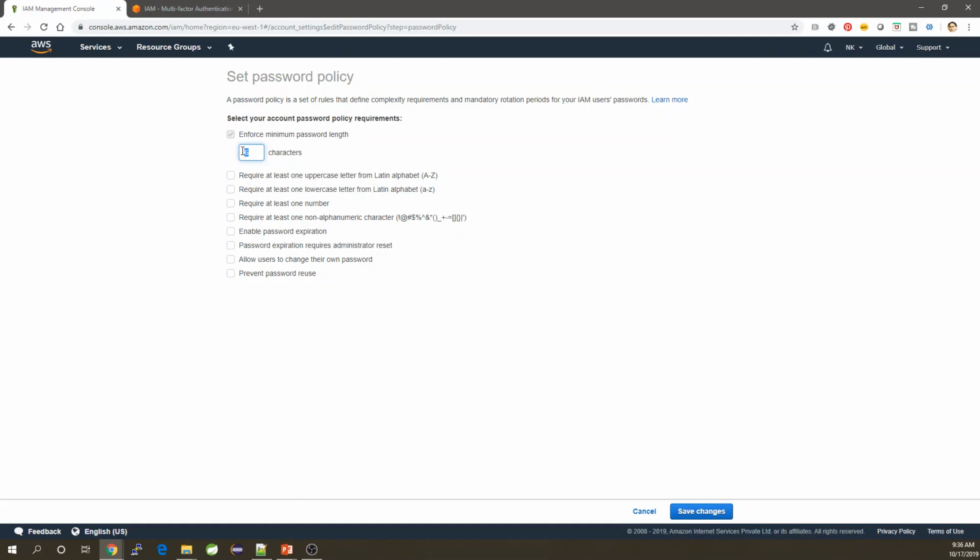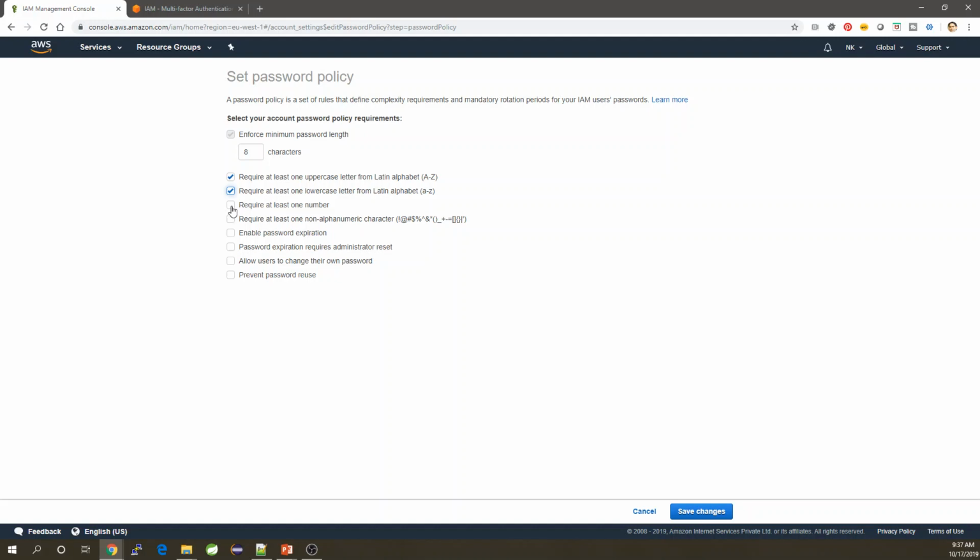So we are going to say 8 characters must be there in the password length, and it can be a combination of alphabets, which is caps, or alphabets, which is small, with at least one lowercase and one uppercase as the minimum requirement for the password condition to be satisfied.